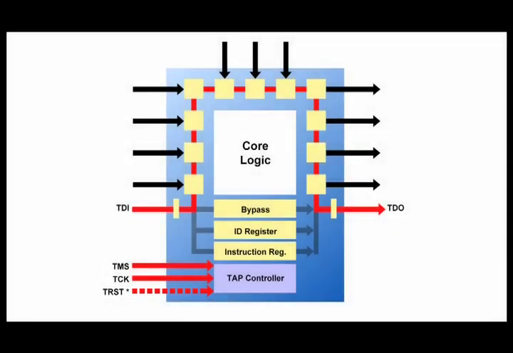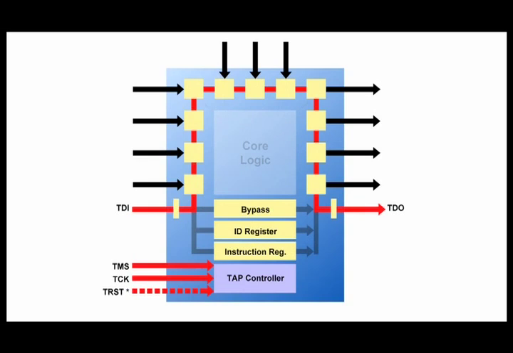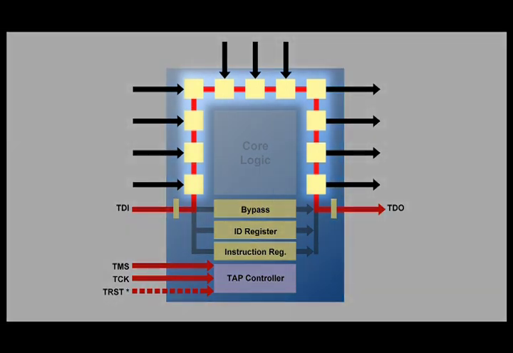The boundary scan register, a register along the pins that is the boundary of a chip, is one of the crucial elements of the .1 standard. Devices containing JTAG logic are therefore also referred to as boundary scan devices. In normal operational mode, the core controls the pins of the chip. In test mode, the boundary scan register takes over the control of these pins. In this mode, the individual bits of the boundary scan register are used to drive and sense the device pins independent of the core of the chip.